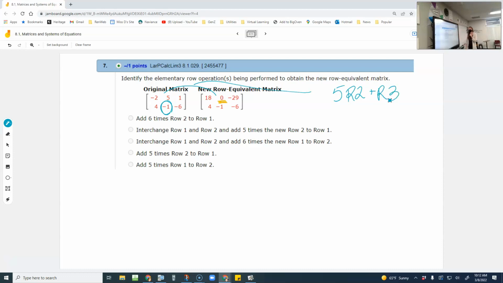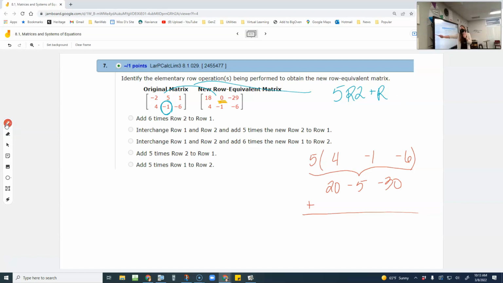Will that work? Yeah. For those of you for whom the mental math is a little dicey, what we could do is take all of row 2, which is 4, negative 1, negative 6, and multiply by 5, which will end up getting 20 minus 5 minus 30. We are taking 5 times row 2, so the 5 distributed to everything, and what am I adding it to? What is row 3? Oh, good question. What row should it be? 1. Yeah.